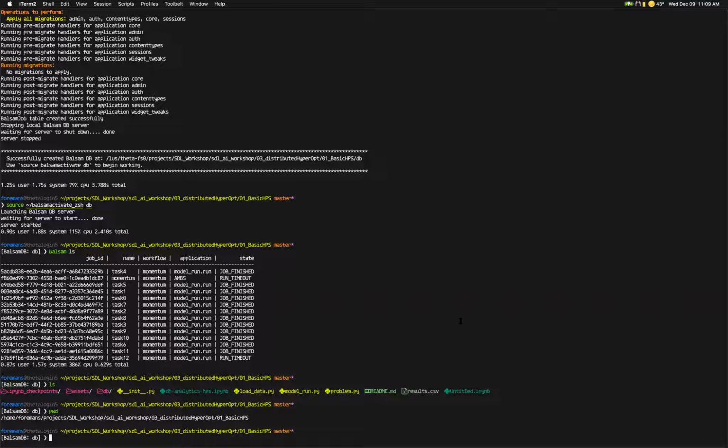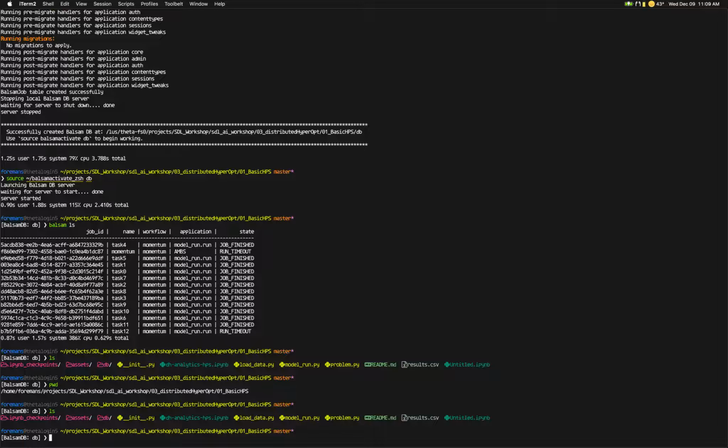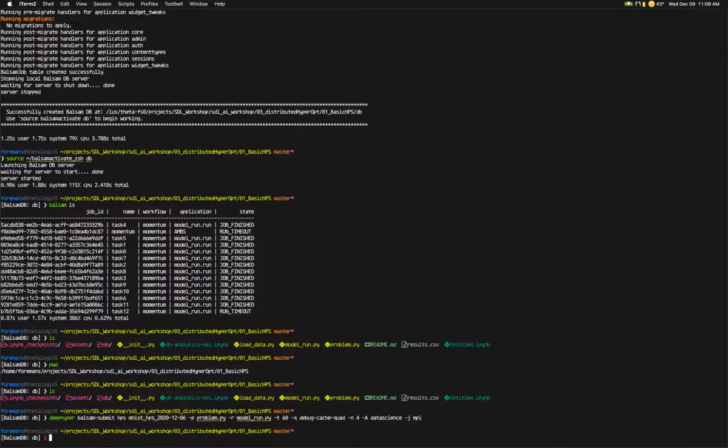I've gone through the same steps that Misha did earlier of initializing the Balsam database and then connecting to it. If you have been following along in that first section, you would have run some DeepHyper Balsam submit command that looks similar to this, and you named the database demo or MNIST demo, whatever you ultimately named it.